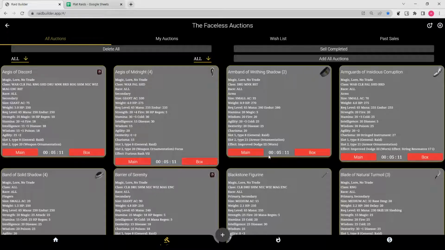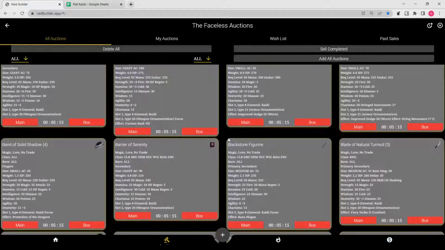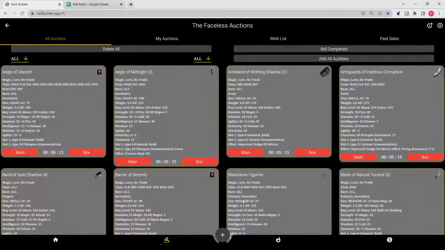Once the pause actually goes through, it's got to go through and update all the my auctions individually, and then it'll come back and update this aggregate doc at the end. So when you're bidding on these items individually, it will unpause before you see it register here, because this is just a giant aggregate doc. But as you can see, it worked the way it should.